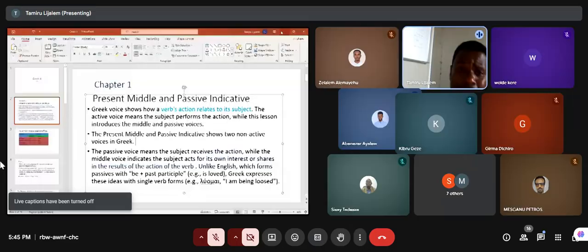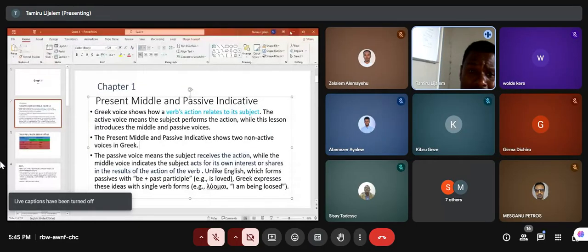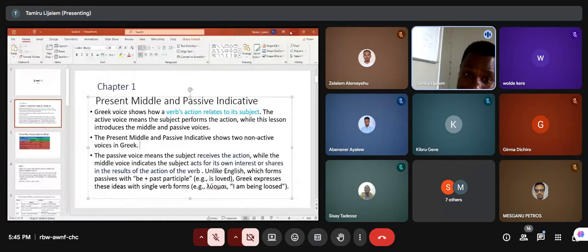Tense or aspect: we have three tenses and three aspects. Tense indicates the time, and aspect is the condition. Greek tense has time and aspect, or state of the action. In Greek, a verb not only expresses the time of the action, past, present, or future, but also the kind of action, the aspect.